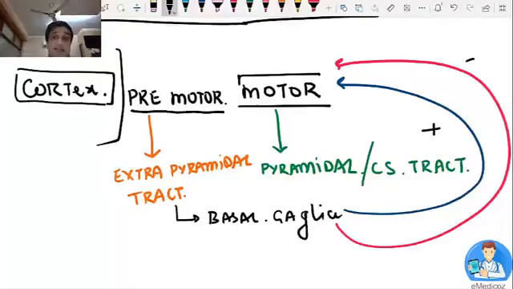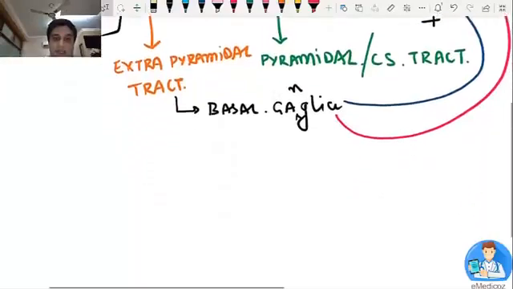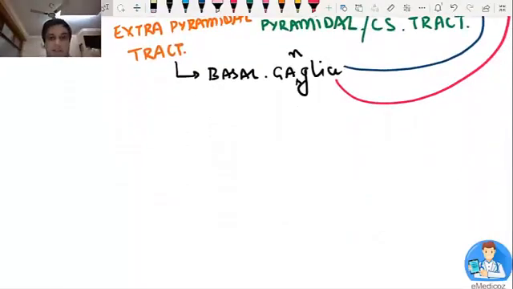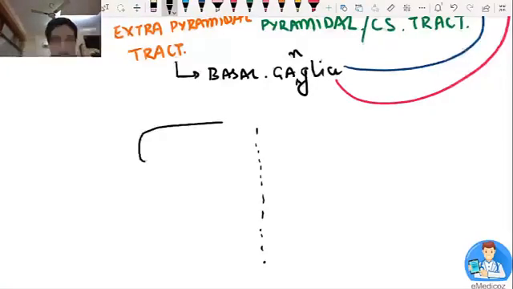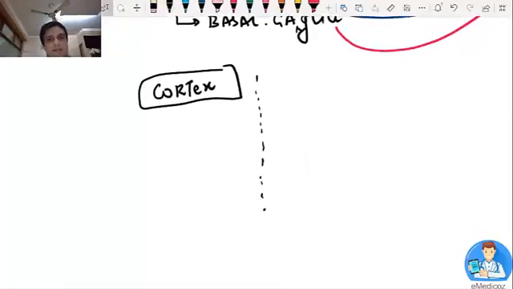But what is the basal ganglia made up of? What kind of structures are there in the basal ganglia? Let me draw a coronal section of the basal ganglia. You'll understand the structures inside it better, because that basic anatomy is required to understand this topic. If I take a dotted line as the midline, we have the cortex above, and below the cortex at the base there are ganglia, chains of neurons sitting there and regulating the cortex above. But what is the basal ganglia all made up of? A lot of nuclei at the base of the brain.